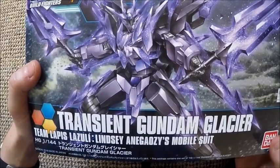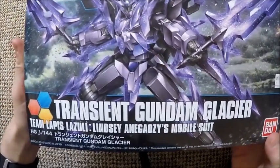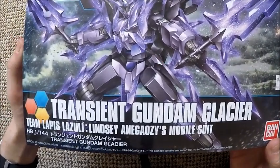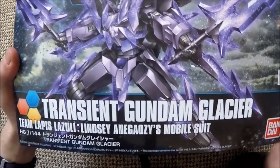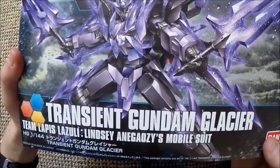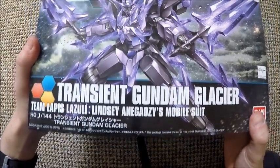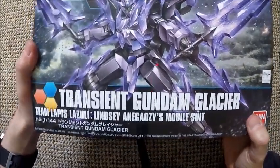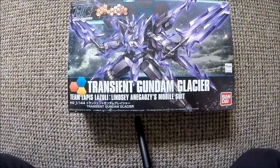It is once again a close combat Gundam, based on the Gundam XCF from Gundam 00, another anime series. The purple gives an extra sort of ethereal space look and looks rather nice when fully assembled. I'm going to unbox this, get it all open, get it all ready to be built, and then we'll start the build. May you enjoy this one too!